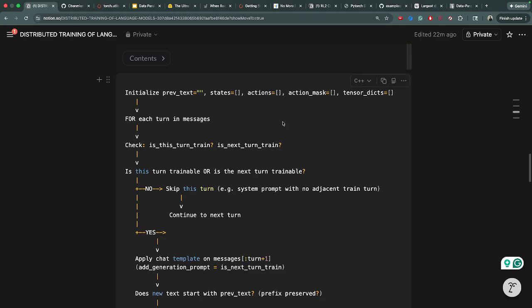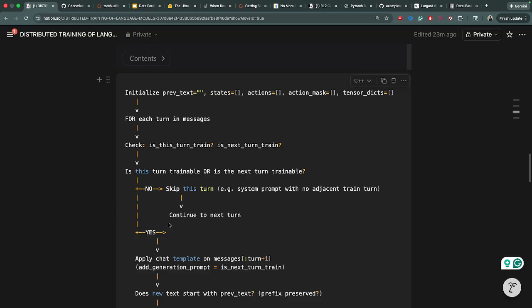For each turn, we first check if the current turn or the next turn is train. If neither the current turn nor the next turn is train, then we just skip it, because it is like a system prompt.